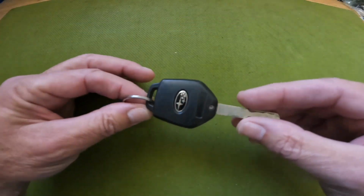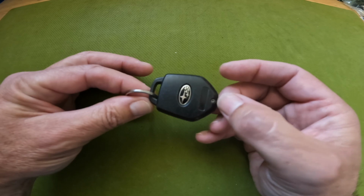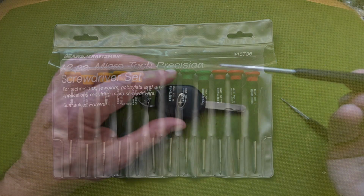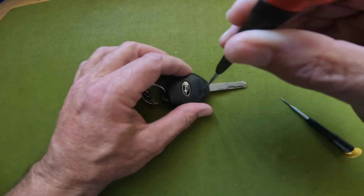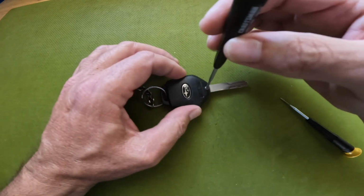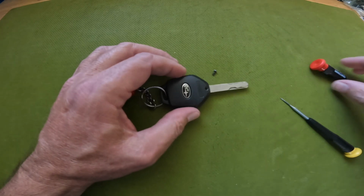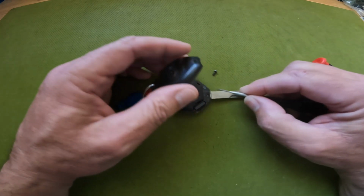So to get inside this, there is a tiny Phillips screw right here by my right thumb. We're just going to take a precision screwdriver, 000, and we're going to remove this screw. There it is. Use one of these slotted screwdrivers to try and just pick this lid off.